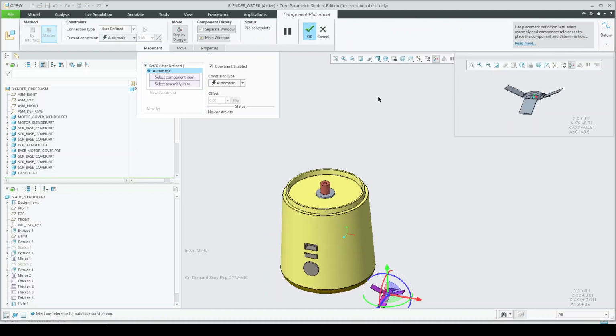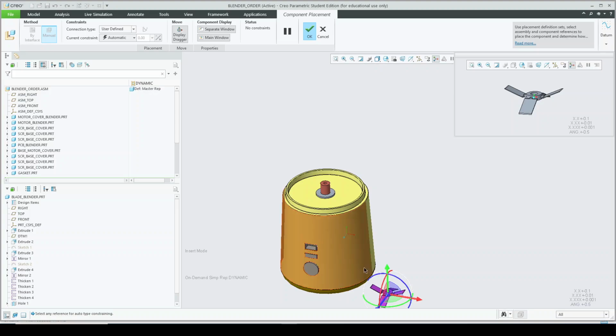Now if you remember, in our previous video we were directly working with the usual constraints, such as distance, coincident, or parallel, or anything that is applicable. So all these are static constraints. Now in order to perform some animations, we have to assemble our parts with dynamic constraints, and I need not reassemble all the components because they are not moving. The blade is the only moving part, so I'm just focused on reassembling the blade with dynamic constraints.